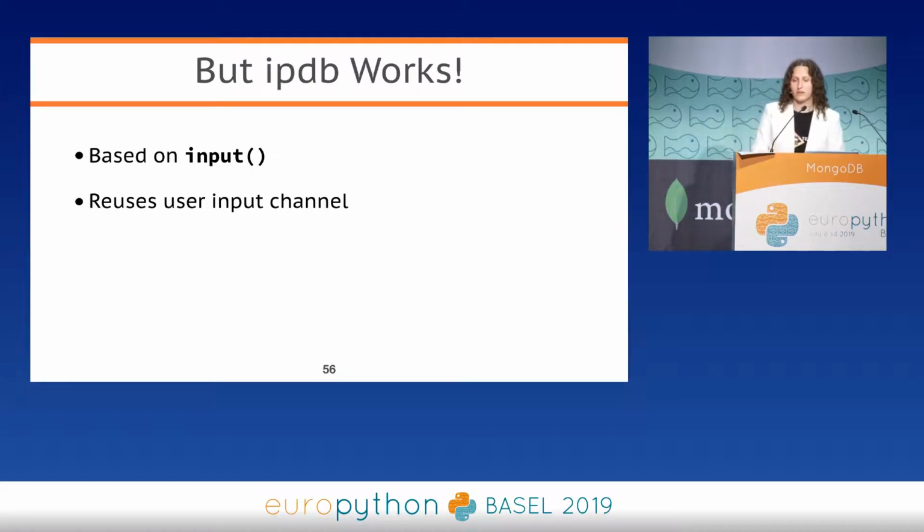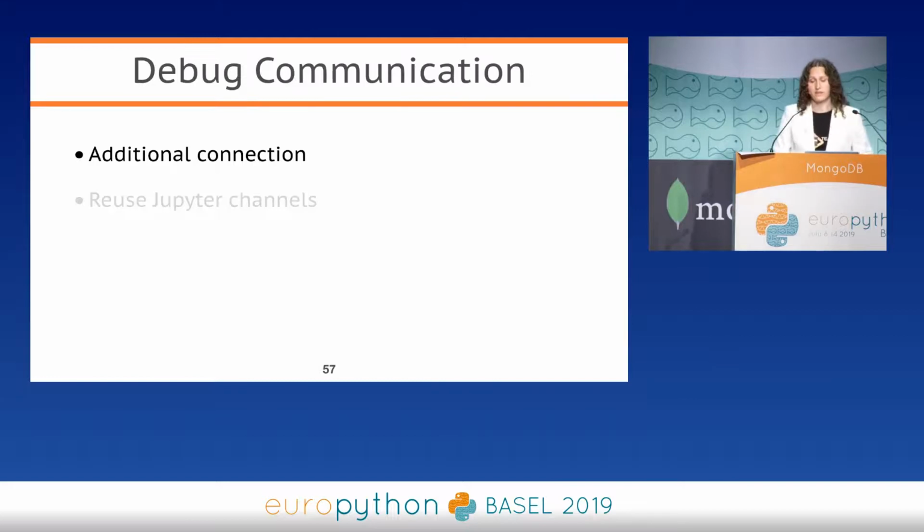Because in our visual debugger, we want to have the ability to put a breakpoint even when the debugger is running, and to make the program suspend in the place where we added this breakpoint. That's why in the current implementation in PyCharm Professional, I decided to establish an additional connection and send all debug util commands separately from Jupyter channels.